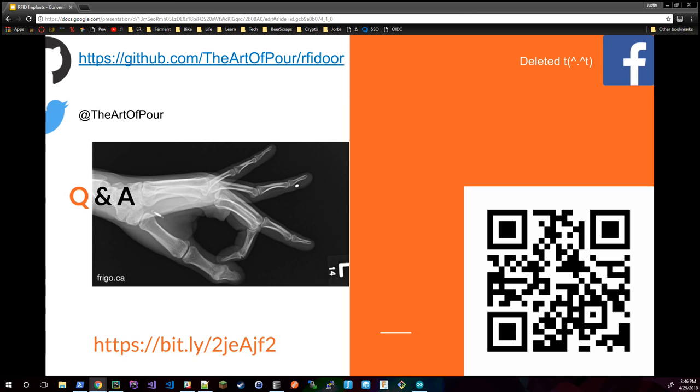Yes. What do you see as the future for security? I'm almost thinking like an RFID shielded glove or something. Yeah, to protect from it, the Michael Jackson glove. I think ultimately it's going to be multi-factor, and it's really up to whatever your tolerances are. If your office really wants that door secure, you scan your RFID, but it's also looking for a signal from your phone or some other thing that also has to be there. So multi-factor is probably going to be the best way to go. That's where I see the industry going, yes.